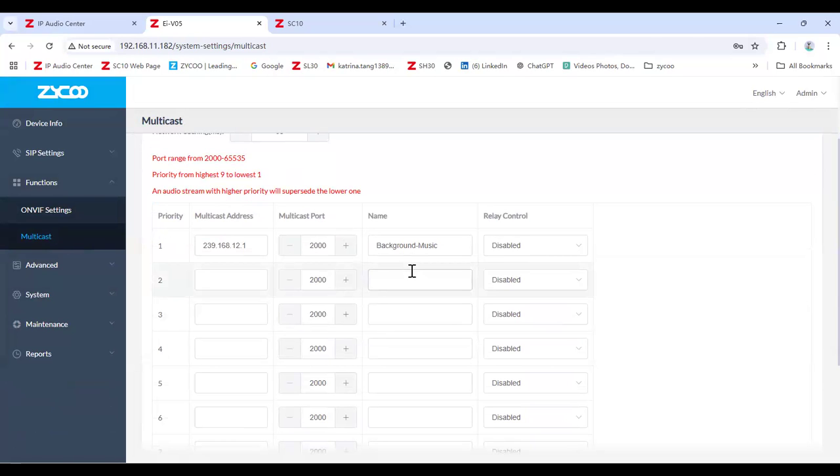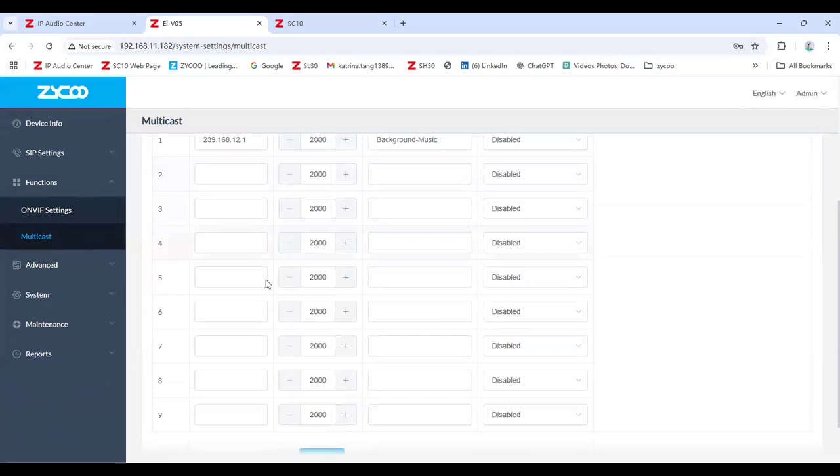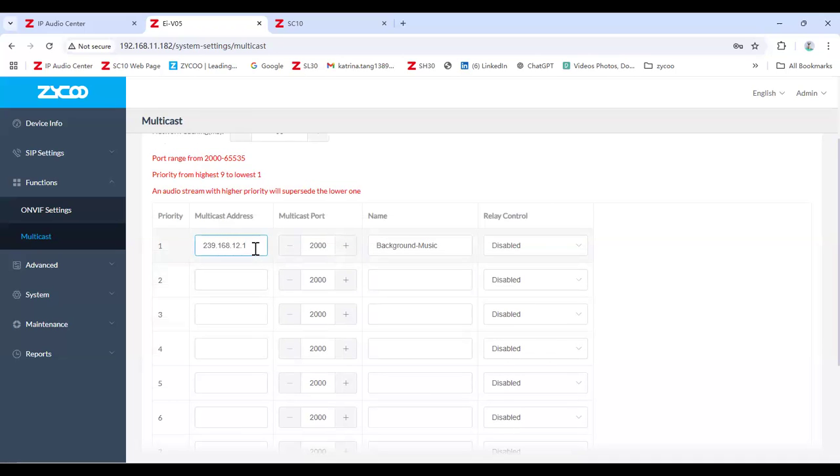You just need to use the M100 dispatch console here. And you need to put in the multicast address and the multicast port here, and they need to be the same as the address and the port of the operating master phones, like M100.